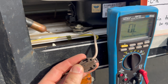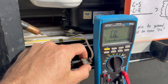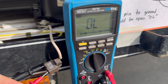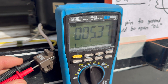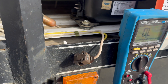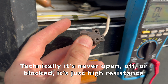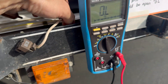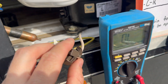Now switching to the PTC starter relay — you test it by putting a probe into each hole. Here you want to see low ohms, around 4 to 6 ohms. We're getting about 5.4, so that's good. There needs to be resistance so that power going across it creates heat, which then makes the PTC open up and block power shortly after the motor starts. Both devices are testing good, even though the overload has a little broken plastic tab. Neither are obvious culprits.